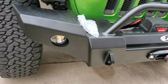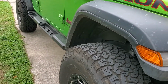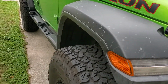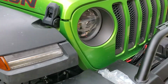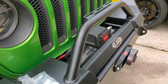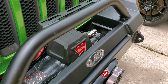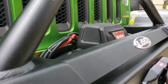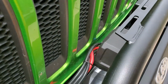I do like their rock sliders that I got, but again, they dropped the ball on the hardware. It's pretty chintzy, to the point where when you're tightening the bolts, the washers were actually folding in on themselves, which I think probably would have been the case here if I was using these smaller bolts, because the holes are actually too big for them. Until I switched to the 1/2 inch, and then that was a nice tight fit.